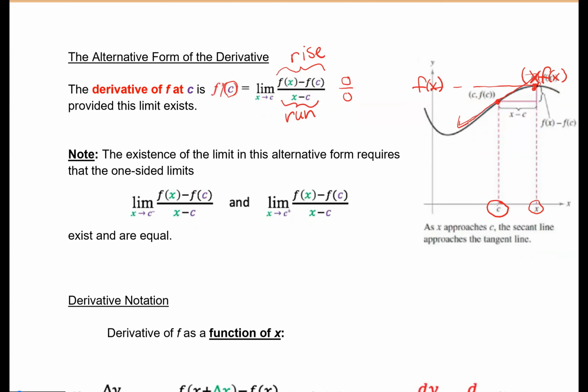Now, something that you should know for future lessons is that in order for this limit to exist, the left-hand limit and the right-hand limit of these quotients have to be equal. We already kind of know that. For a two-sided limit to exist, the one-sided limits have to be equal. But this will also be what we look at when we're trying to prove if a derivative exists. In order for a derivative to exist, the limits of these quotients, the left and right, must be equal. And so we will use that in the future to prove whether a derivative exists.